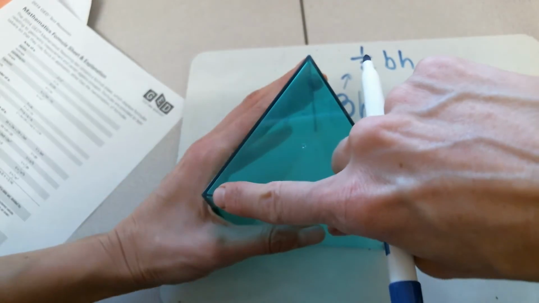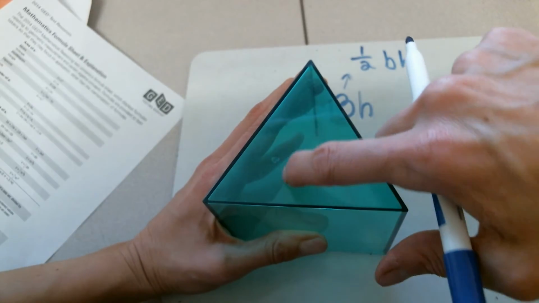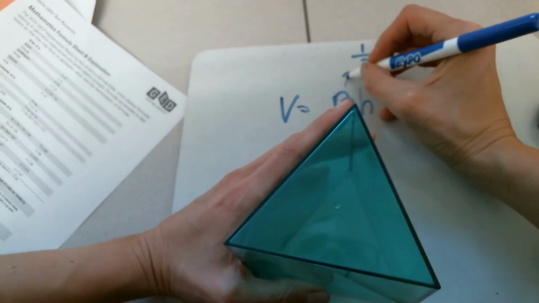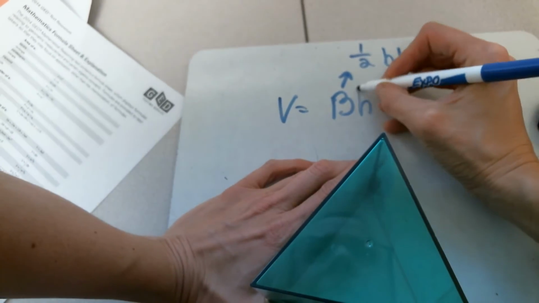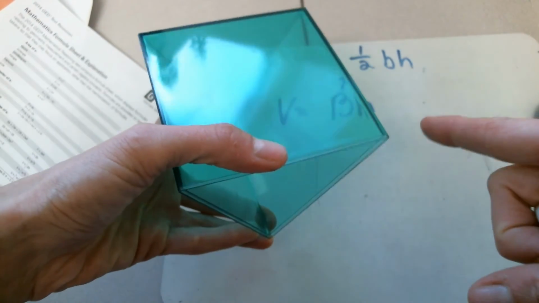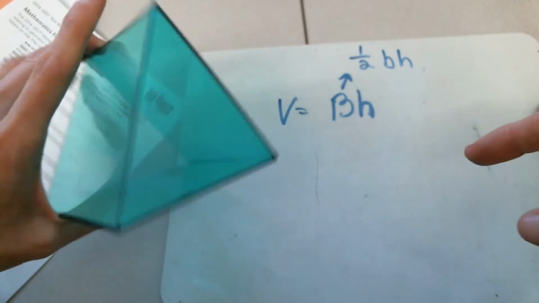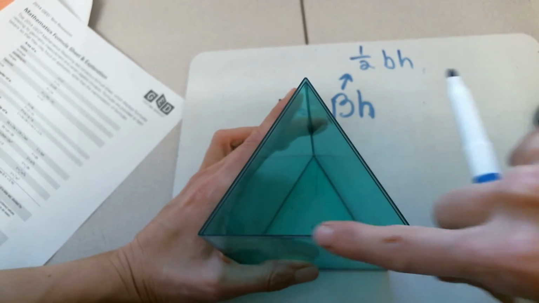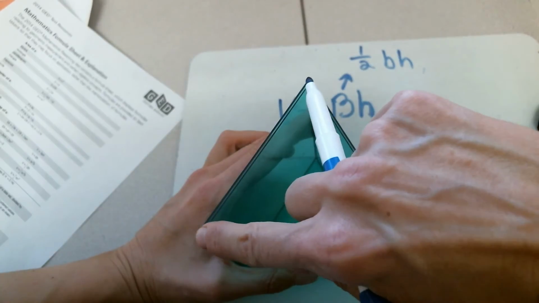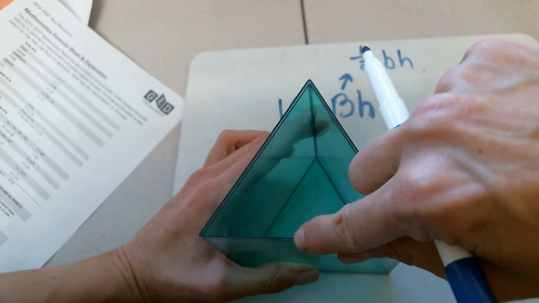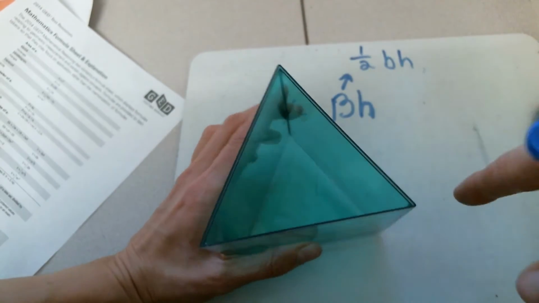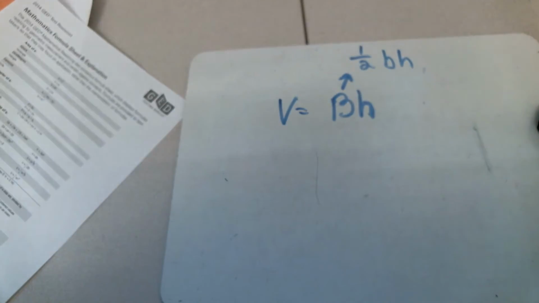Okay, so I'd have to measure the base of the triangle and the height of the triangle, and then take 1/2 of it to get that capital B there. Times the height, so how tall is it? If I see this side, then I can calculate that height. So that's how I would go about doing this one. I would take the area of the base, so measure this one, measure this one, divide it by 2, and then I'd do it times the height.